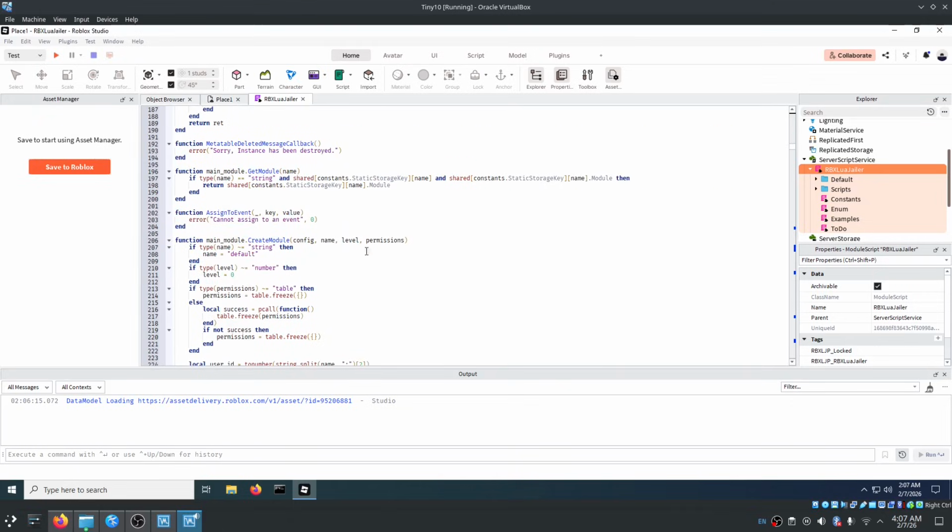Right here we've got create module, and we've got the config, the name, the level, which is like the identity level, and then the permissions. The permissions are basically just a table of tags that you can give to a module so that it can identify what custom methods you want it to be able to use, and you can check them later.